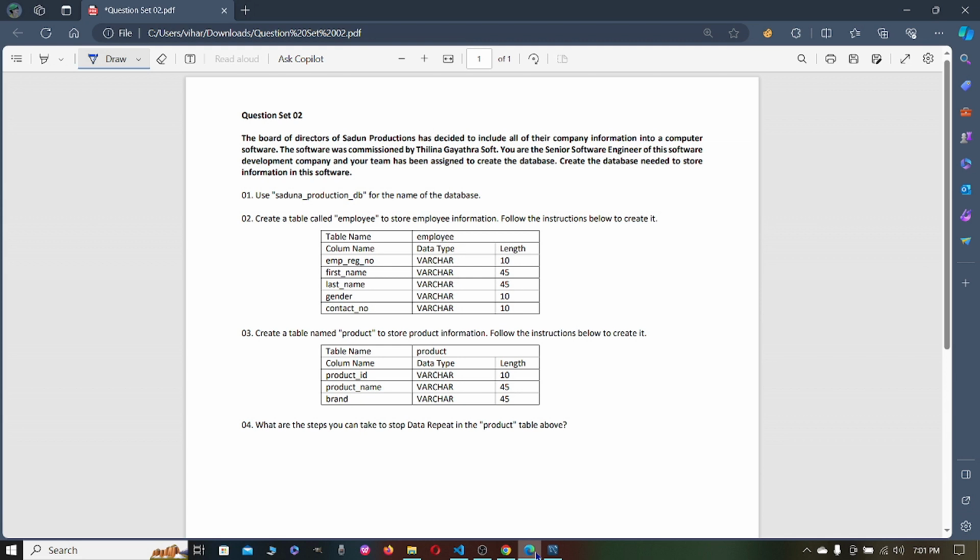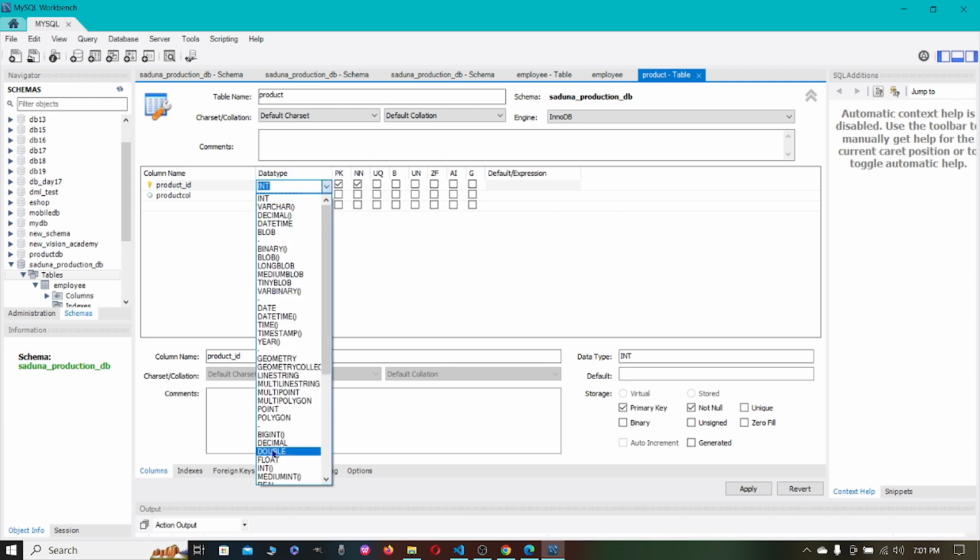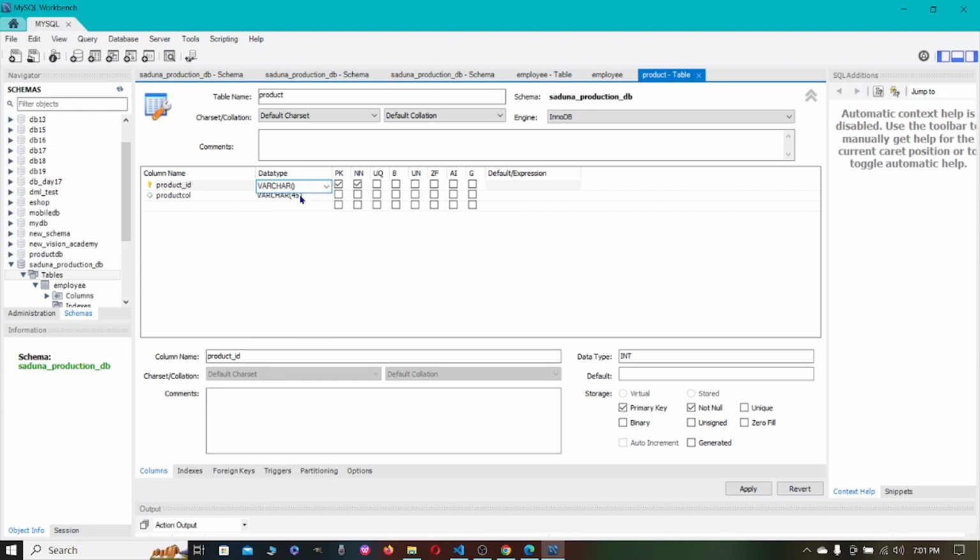The first one is product ID. I almost forgot, we have to include the data type, which is varchar, and the length should be 10.